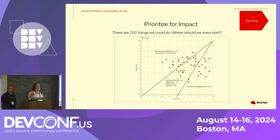How important is it to you? And how well served do you feel about it right now? And that put them beautifully on a two-dimensional graph so that we could clearly see the places where they felt underserved and they cared about it the most, so everyone could agree and couldn't really argue with the user's perspective that that's the place that'll have the highest impact in our next release.